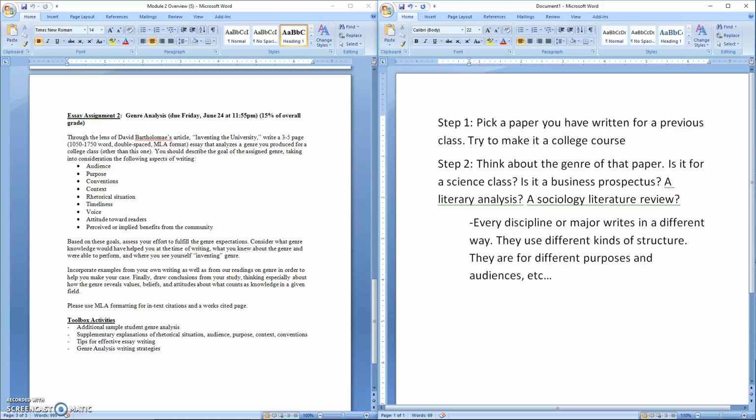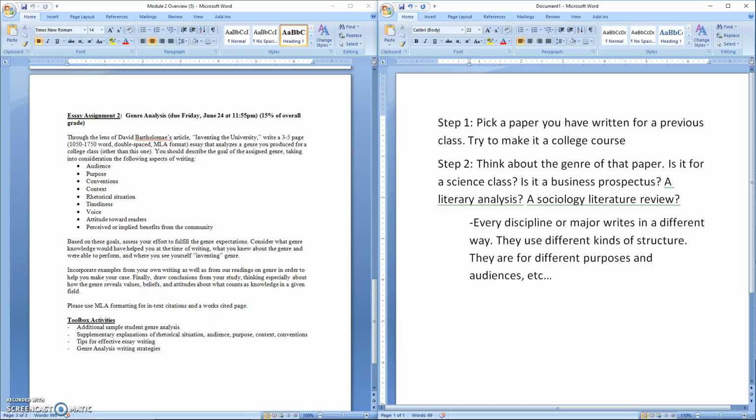In a literary analysis, you might talk about themes, metaphors, symbols, the historical context that a particular novel might be written in, how it's responding to that historical context, stuff like that. Whereas in a science paper, it's much more fact and data driven. You're talking about the results you got in an experiment, why you got those results, what those results indicate. For a business perspective, you're much more interested in things like how much profit, how much revenue, what's your overhead. That's the kind of evidence that you're going to be giving. So really what you want to do is think about what the specific requirements are of the genre that you're writing in for this paper.